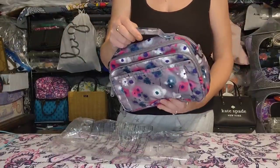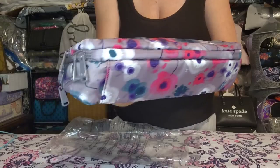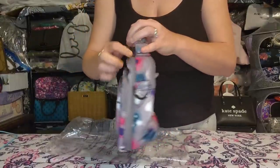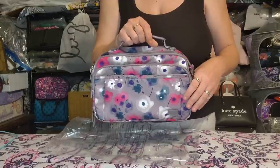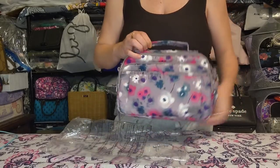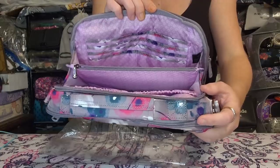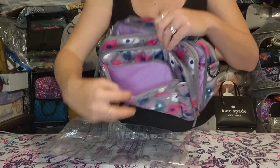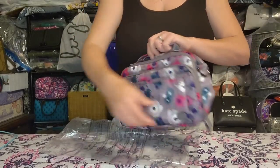Next is an original Lug Scoop in Watercolor Pearl. I cut the strap off and cut the tags off but it's never been used — brand new, unused. It has a soft-lined zipper pocket, another huge zipper pocket, a double zip pocket with a fully built-in wallet, another zipper pocket on the back, and a main pocket with slip pockets and an additional zipper pocket. Top handle, fully adjustable removable crossbody strap. The built-in wallet has card slots, a big zipper pocket, two cargo pockets, and a soft-lined cell phone pocket. This is a bag for someone who loves compartmentalization.